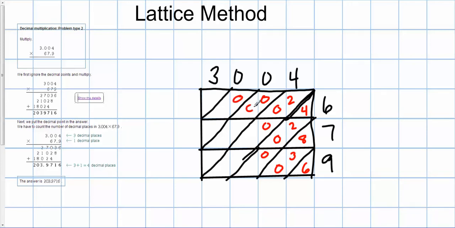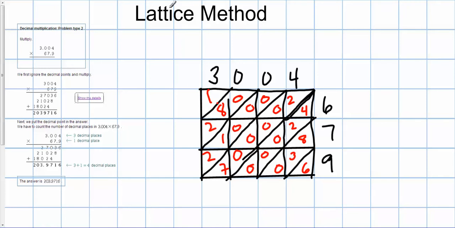Alright. Guess what we're going to have here again? 0 times 6 is 0. 0 times 7 is 0. So it looks like all of these are going to be zeros again. Now I'm going to have 3 times 6 is 18. 3 times 7 is 21. 3 times 9 is 27. I just noticed I did not put lines in here to help us separate, so let me draw some squiggly lines here real fast.